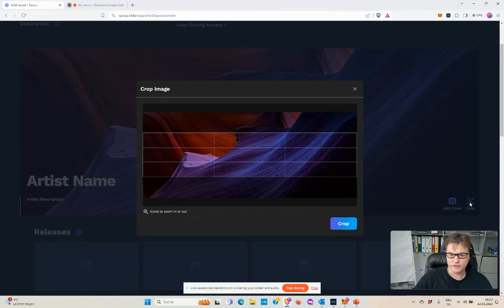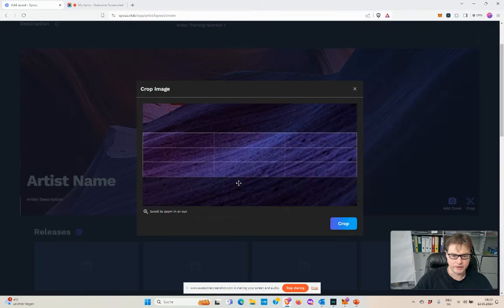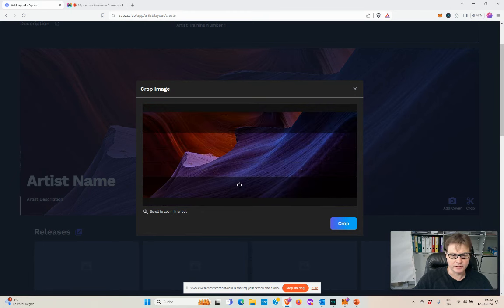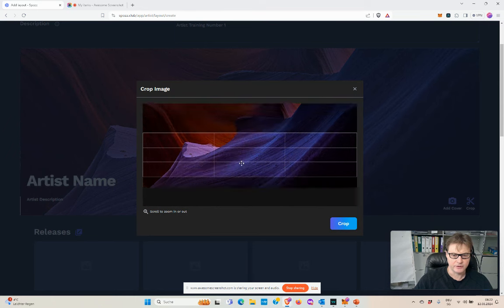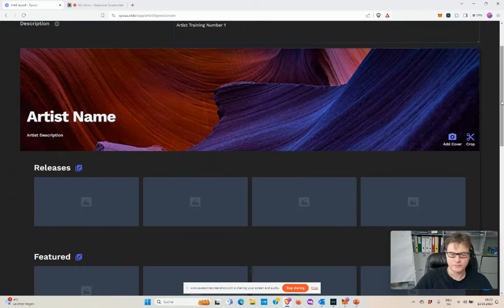If you want to adjust its size, you can do that with scrolling with your mouse, adjusting the size, and you can crop it if you want. So if you crop it, it gets smaller.